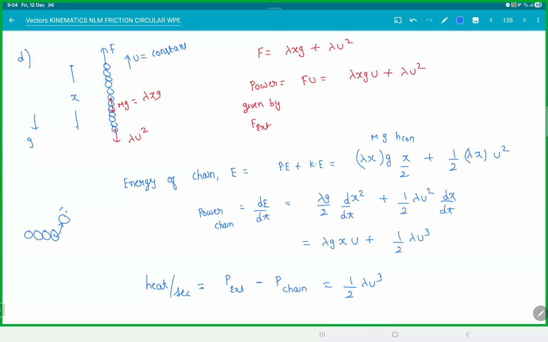Think about this. All the links which are going up are going with the same speed. It's kind of like a perfectly inelastic collision. So every time a chain link comes out of the heap, it gains some speed, but when it hits the chain in front of it, it loses energy and the speed becomes constant. So you lose energy there. It's like continuous inelastic collisions happening between the chain links. So the chain actually gets hot. This is the heat produced. Clear with this?